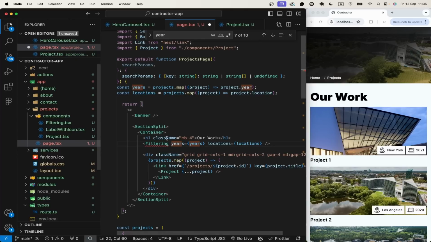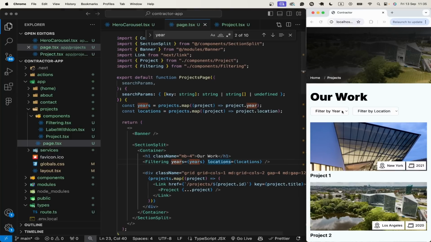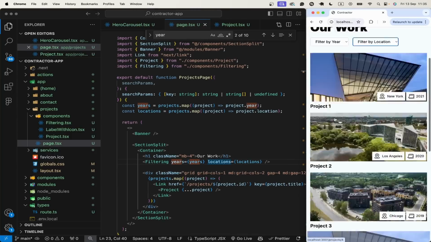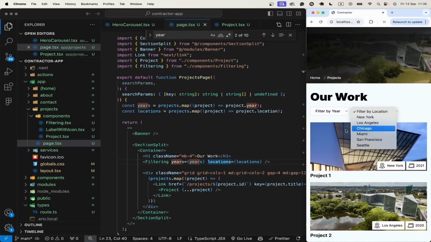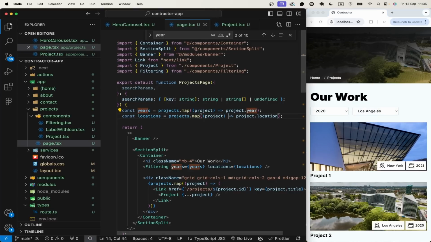Now we can go to our page, import the filtering component. So we have our filtering over here. Very nice, very good. Now it will not work because we didn't add filtering itself.